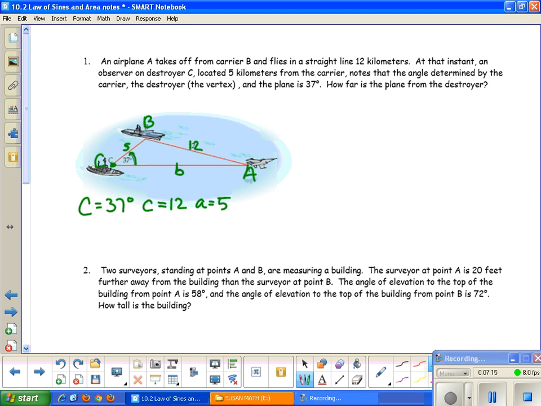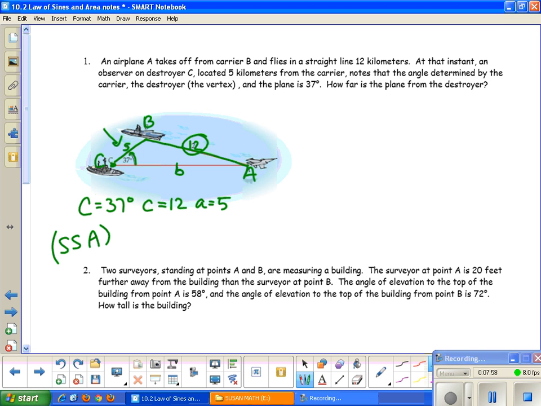So since I have an angle and two sides, this is actually a problem for the ambiguous case because we don't have the included angle. So when I'm solving this, I want to make sure I don't have two solutions. Remember, if you want to figure out how many solutions you have, this length right here is longer than this length. And whenever this is longer than this length, then you know you're only going to have one solution. So I don't really need to solve for the second case, but you can if you want to, just to check it, but it's not going to work.